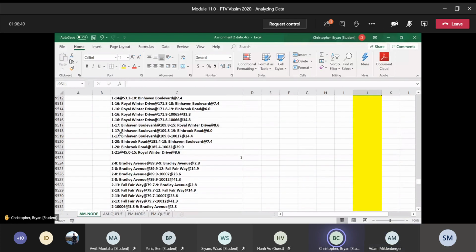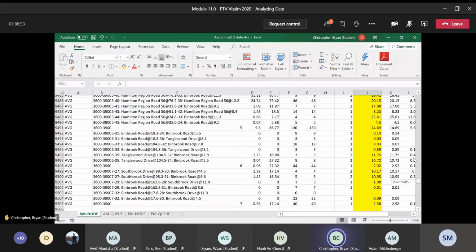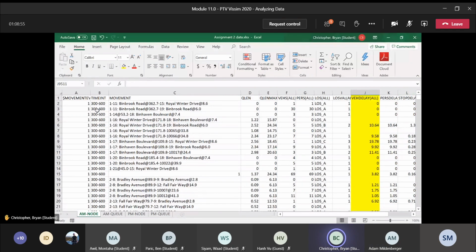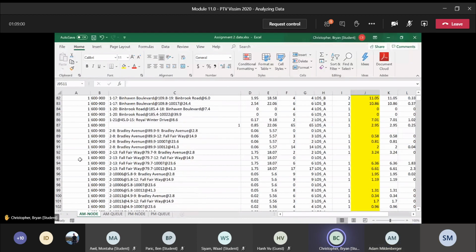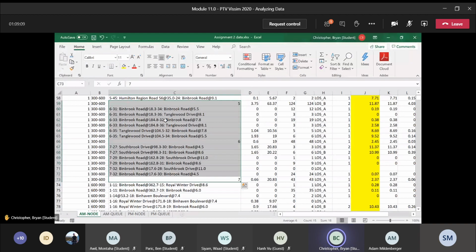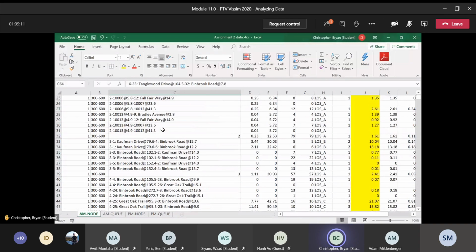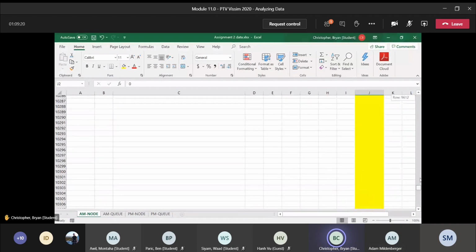Okay, so that's for run 1. 300 to 600 up to this point here. So when I'm doing the average, I'm pulling for this one, this row. So I think, hold on.